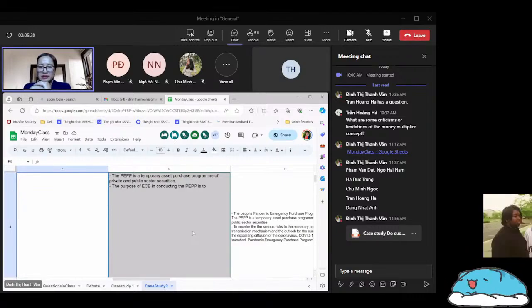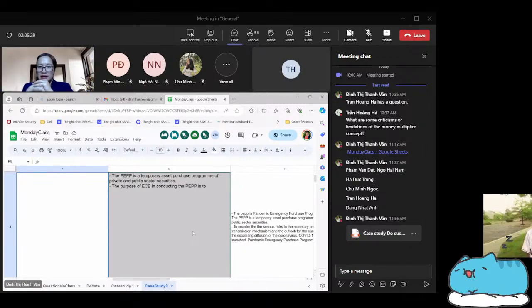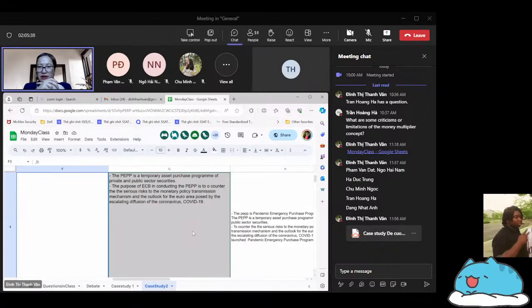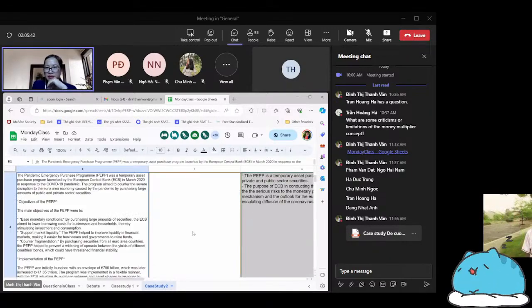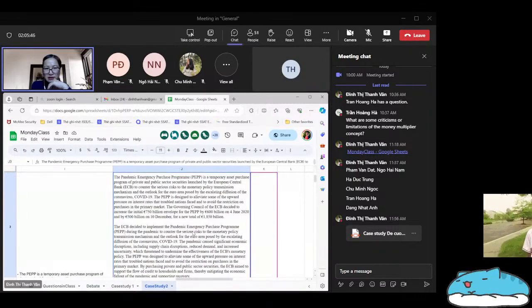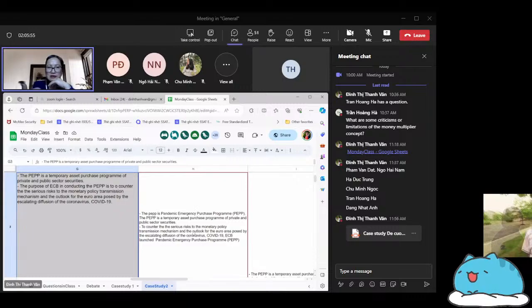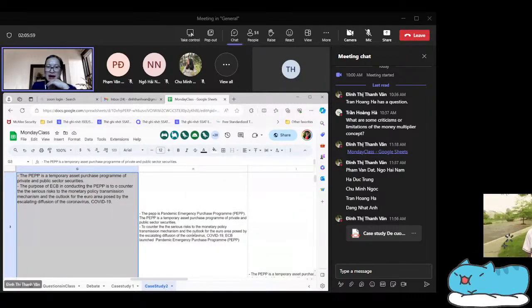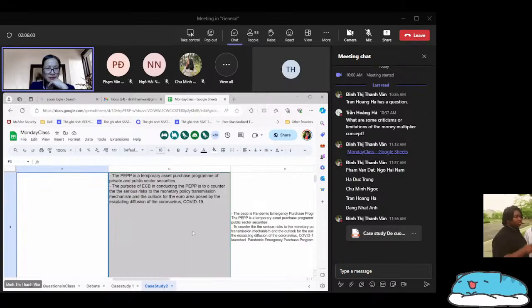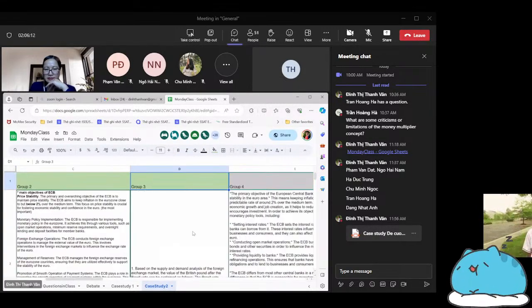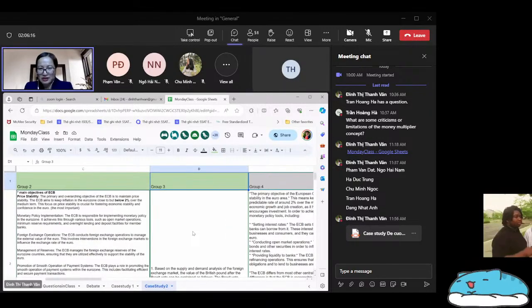It's the quality of the answers. You don't have to put too many words in the Excel, I mean the Google Sheet. You just need to tell me briefly the main points that you think are important for the answer. I saw some of you have a lot of writing here. You don't need to do that. You just need to summarize some main points. It's okay too, but the main purpose is you need to understand the main reasons why the ECB had that policy during the pandemic. Sometimes I think it's more difficult to write short than to write long paragraphs.